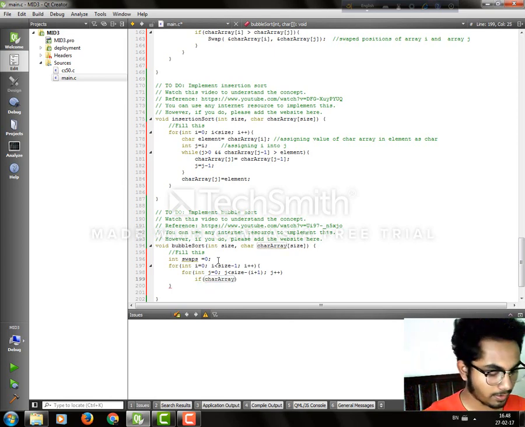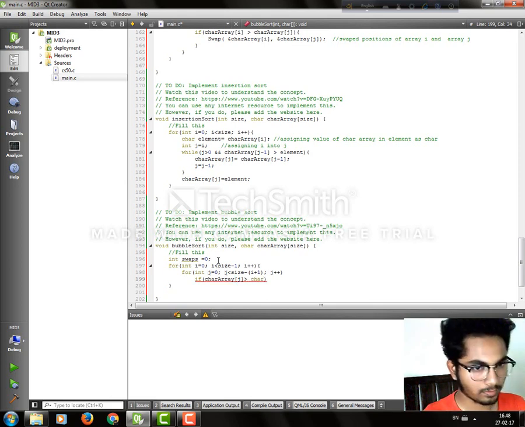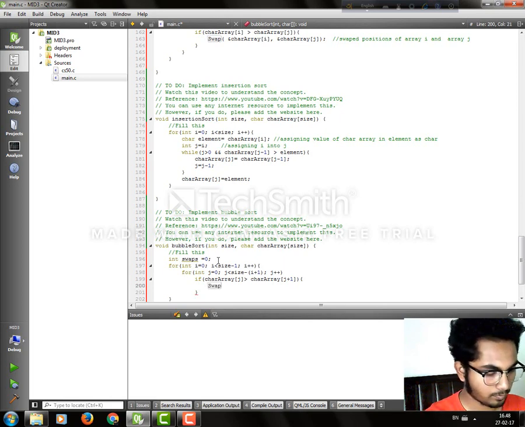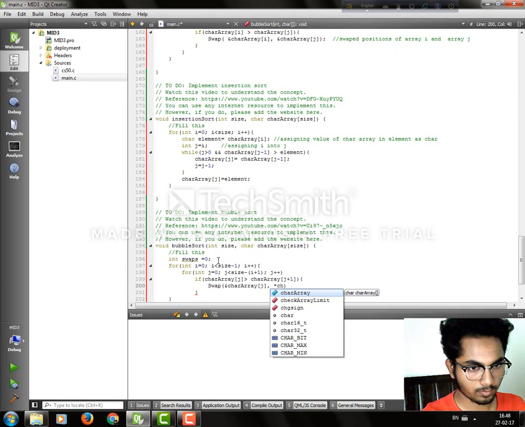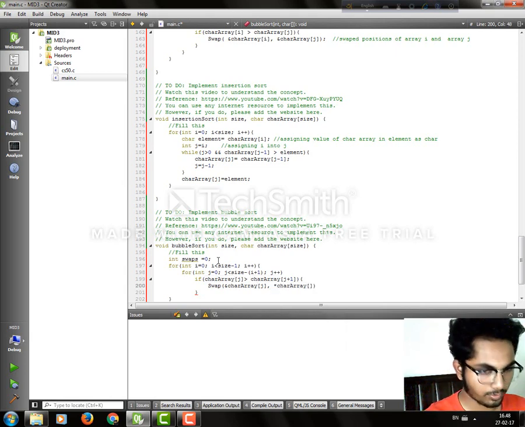And after that we'll use the if statement here. So if the character array of j is greater than the character array of j plus 1, then what this basically does is swap the character array of j with the character array of j plus 1.